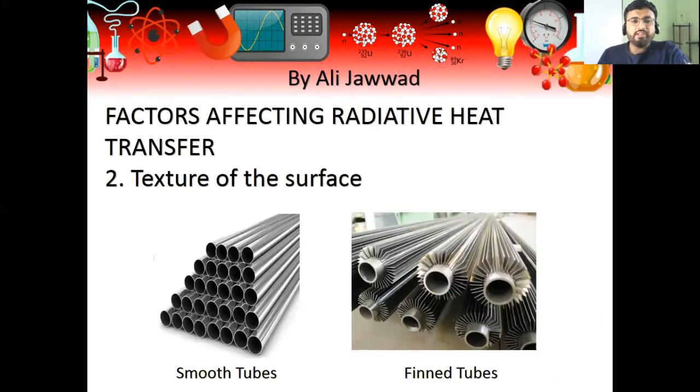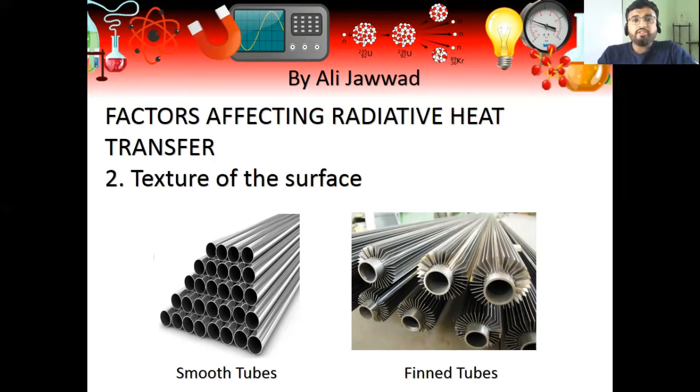In these two pictures, you can see one of the tubes is smooth while the other has fins over it. The finned tube actually has an irregular surface. An irregular surface has a larger surface area because of the irregularities on it, and a larger surface area assists the object to absorb more and more light, and the rise in temperature will be more in irregular objects. So if the texture of the surface is rough, it will be a good absorber of heat in case of radiation. However, if the surface is shiny and smooth, it will reflect most of the light and it will not be a good absorber.